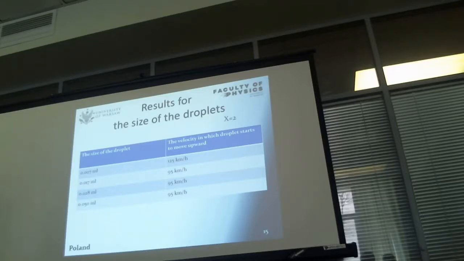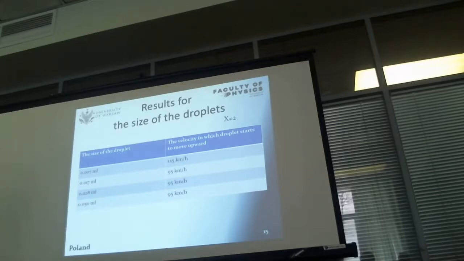We of course put them into the second zone, and we wanted to see what was the speed at which they started to move upward. And we see here that for bigger ones, 95 km per hour is the maximum speed. For bigger ones, they don't go like 35 as it was for ribbons. It is because the droplet is much heavier, and there is a gravitational force which makes them for lower speed, which makes the heavier droplet just fall down.